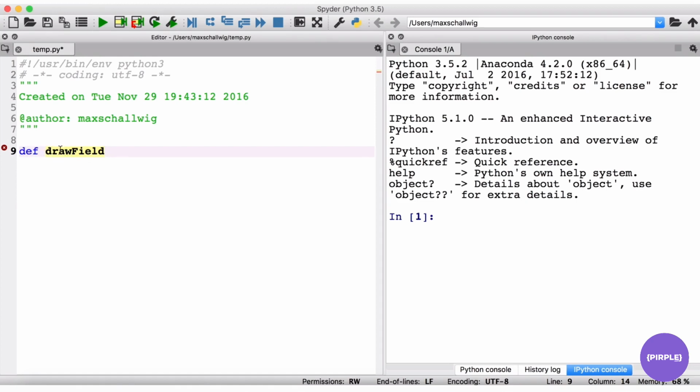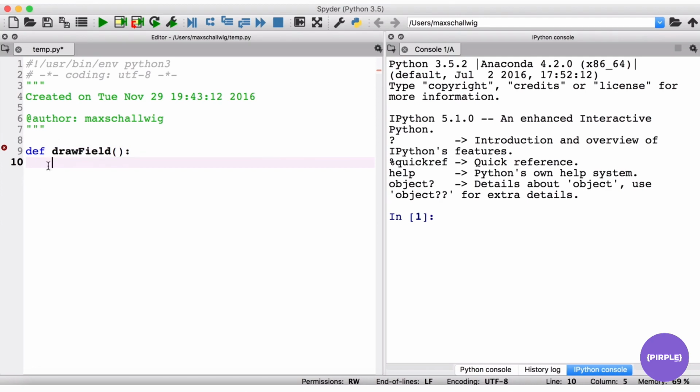Our function name is going to be draw field, and then we open and close the brackets to indicate that we're going to have some input here. Right now let's just leave the input empty. We're going to change this later, but in here we're just going to draw our field.